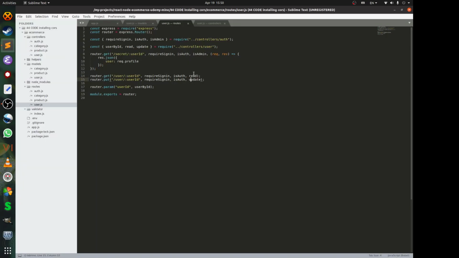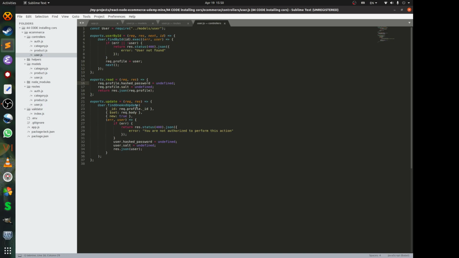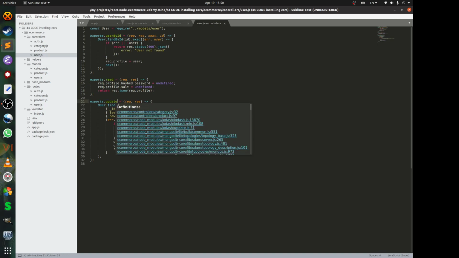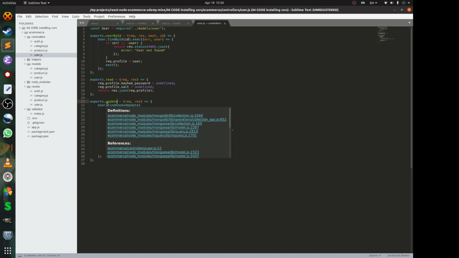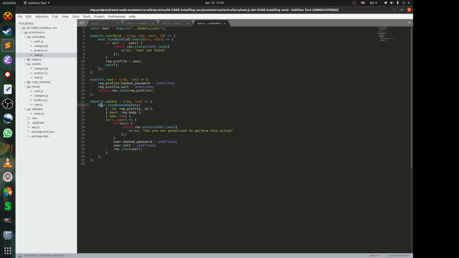Now let's try to update. Let's have a look at what update does. Here it says user.findOneAndUpdate, and the user is the user model in the backend, right? It's going to find the ID equal to the one in the request profile, and then replace it with what's in the request body.